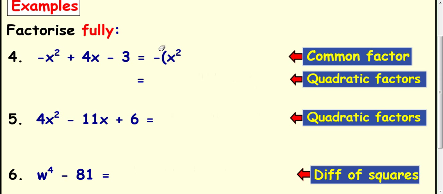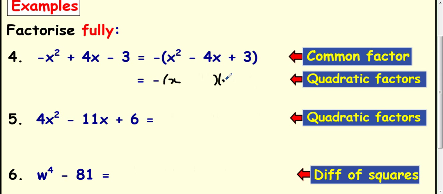Negative 1, and you just write it with negative, you don't need to put a 1 in front, times negative 4x will give you the plus here. Negative 1 times plus 3 will give you the negative 3 at the end. So leave the negative at the front, and then I'm just going to my double brackets. So I'll write them out with my mouse kind of messily, and then I'll rub it out to leave a nice answer.